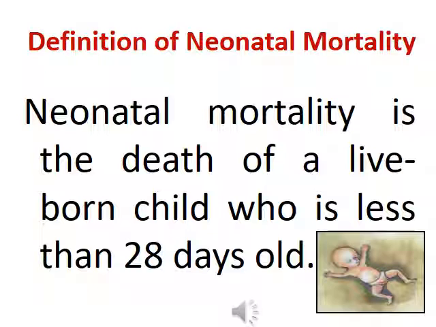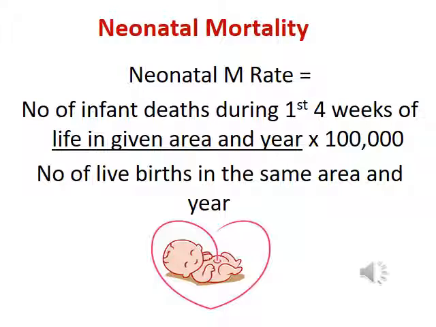Definition of neonatal mortality. Neonatal mortality is the death of a live-born child who is less than 28 days old. Neonatal mortality rate equals number of infant deaths during first 4 weeks of life in given area and year, divided by number of live births in the same area and year multiplied by 100,000.